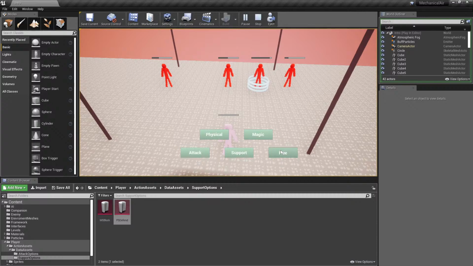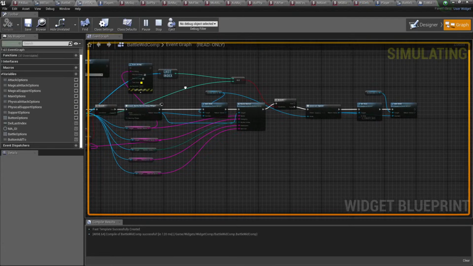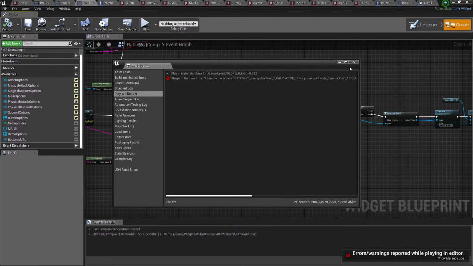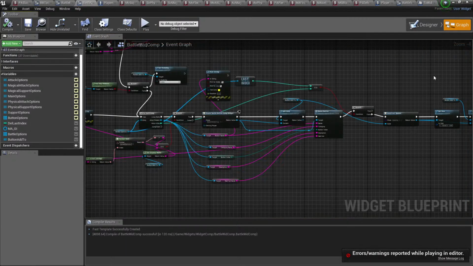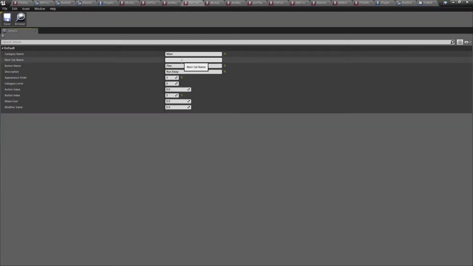Flee. Yeah, that's unfortunate. I know exactly what's happening though. It's considering it as an attack, so I need to find the flee option. Here it is.